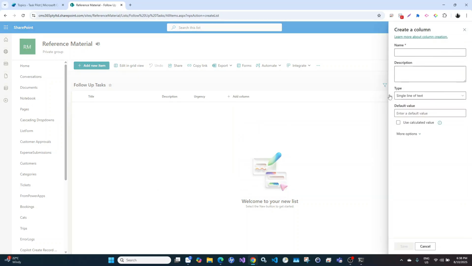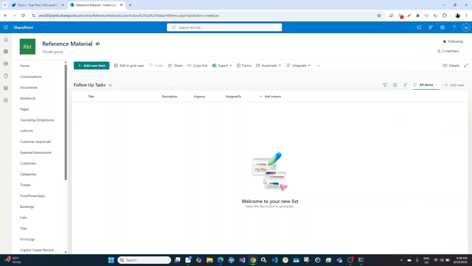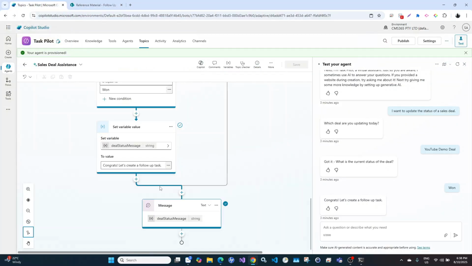And the next column would be assigned to. And this would be a single line of text as well. Okay, so we have created a SharePoint list with these 3, 4 columns. Now let's go back to the topic.